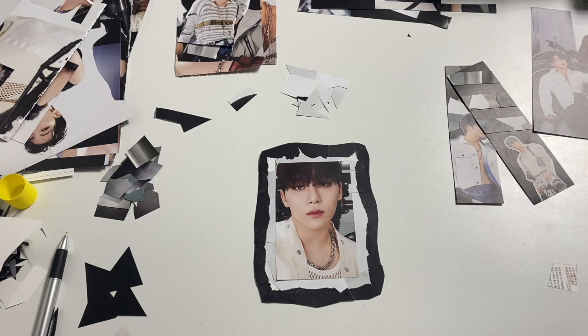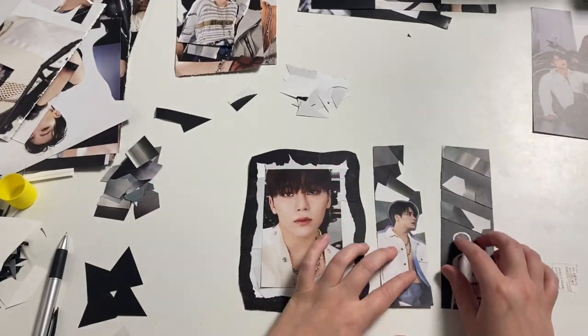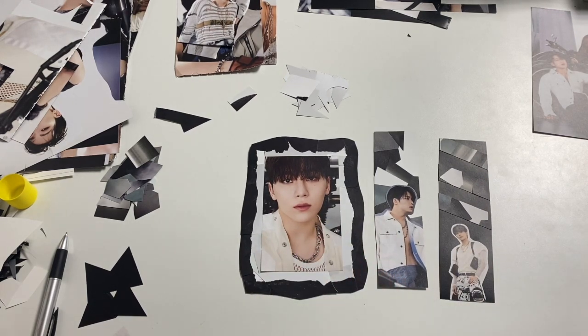Oh, okay. So that was very fast, so the other one definitely hasn't dried. So what I'm going to do now is wait for stuff to dry, and I'm also going to make other stuff, and then I'll come back and show you guys what I made. See you in a bit.